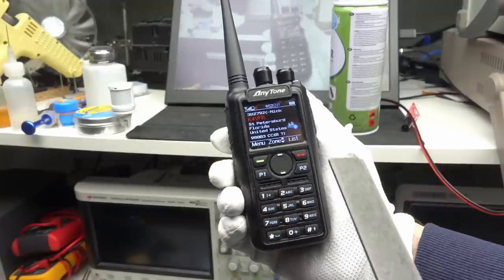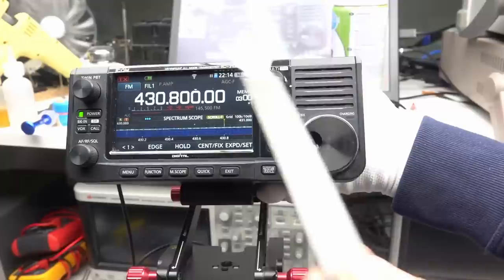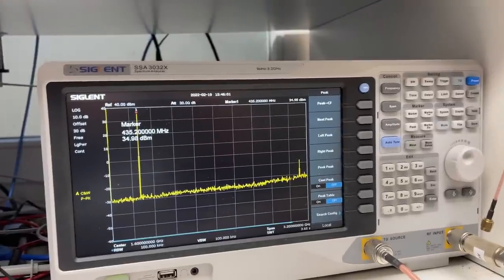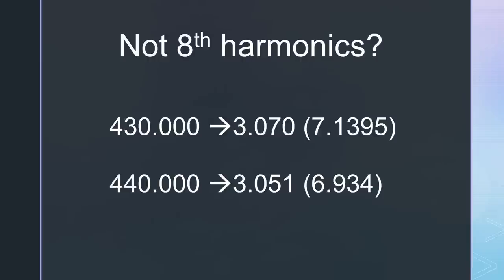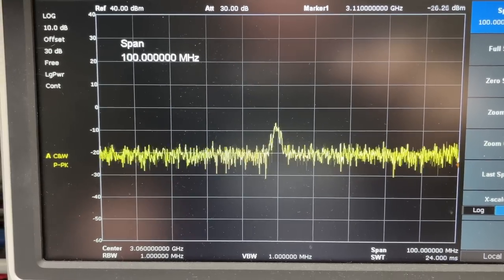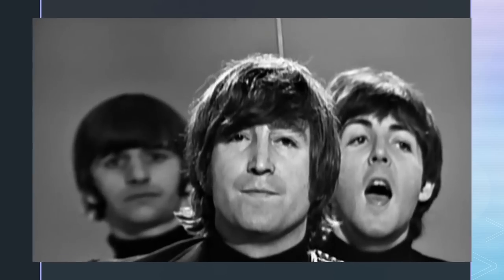Checking my Anytone DMR radio, I found the same harmonics at 3 GHz. Now I became insecure and said to myself, if anybody is legal, it is my expensive Japanese IC705. And here is the result. Also the IC705 has a very similar peak at around 3 GHz. Now I feel insecure and have a closer look. These signals are not precisely at 7 times the VFO frequency, only about. And they move with the VFO frequency, but in the opposite direction. If the VFO frequency moves up, this spike moves down. Looks like a mirror frequency, but I'm sure somebody with much more insight can explain what happens.